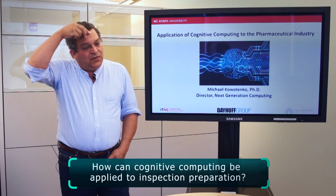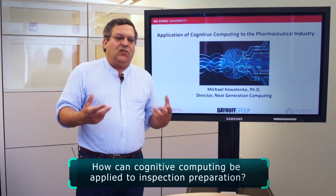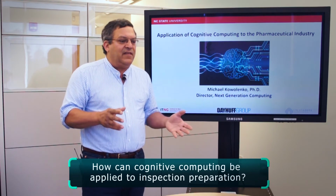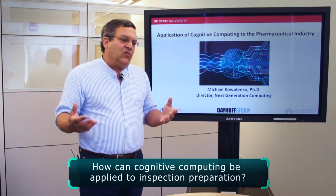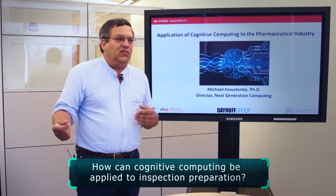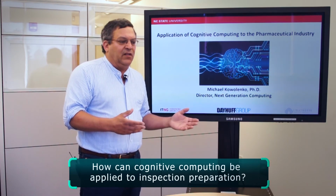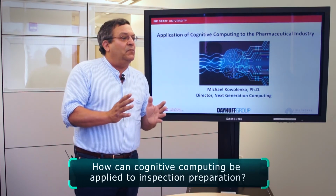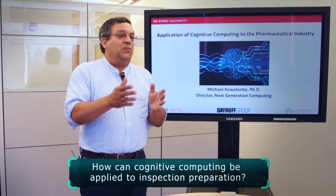Well, again, I think if you start thinking about it, I showed you where the 483s are, where the warning letters are on the FDA website, and how we did an extraction there. You then take that data and compare it to what's coming out of, let's say, your TrackWise system. If you're using TrackWise, you can get a CSV file out of it that talks about all of your different deviations. By running the same dictionaries that you use to extract information on the 483s or the warning letters against your deviations, now you can see where elements of risk show up. If the two correlate, then you know you can expect to be asked questions about it, and you can start to prepare your responses.